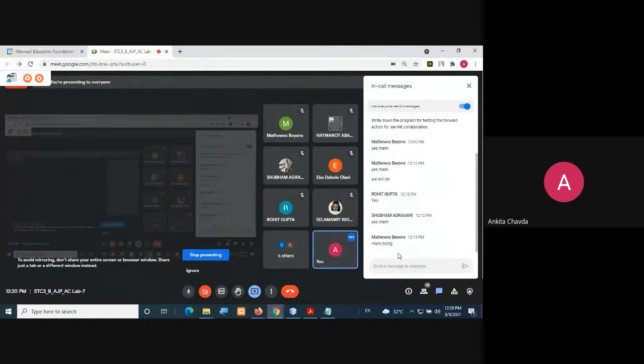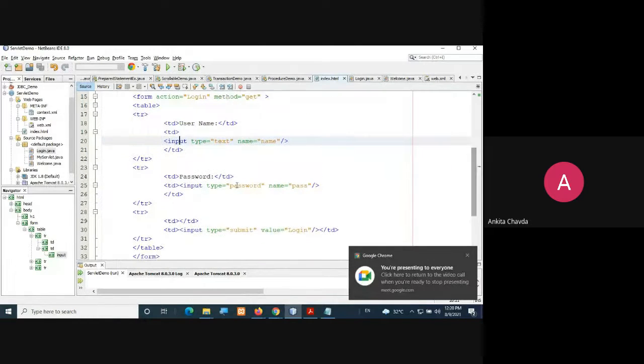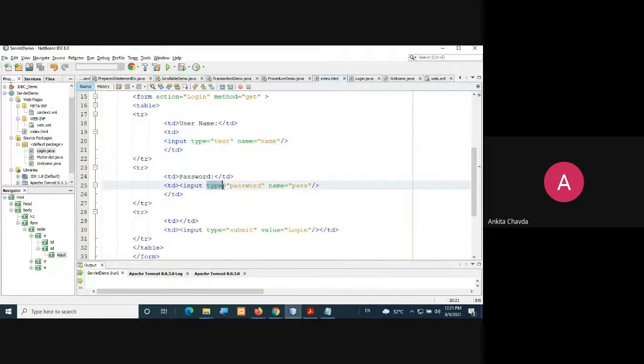So this is for your username, this is for your password. You need to take the type equals to password, and whatever name you want to give, the same name you need to provide into your servlet.